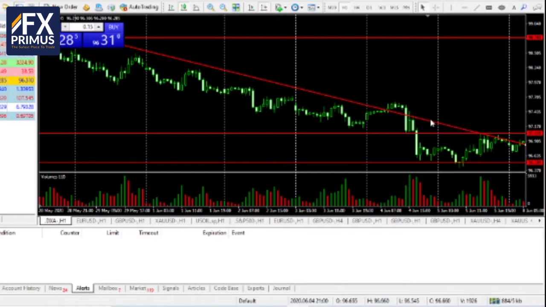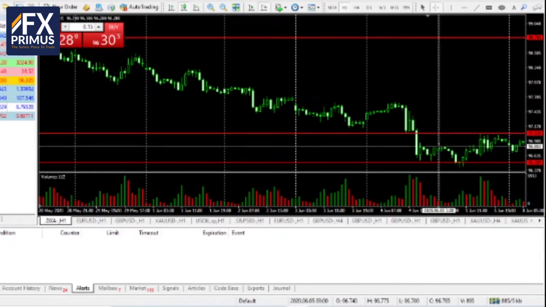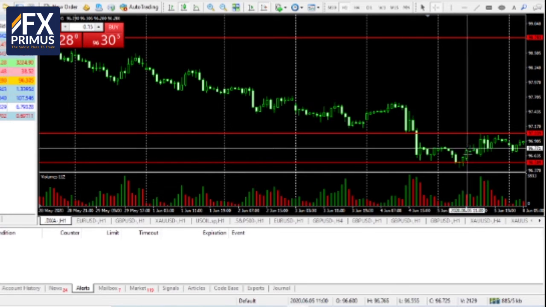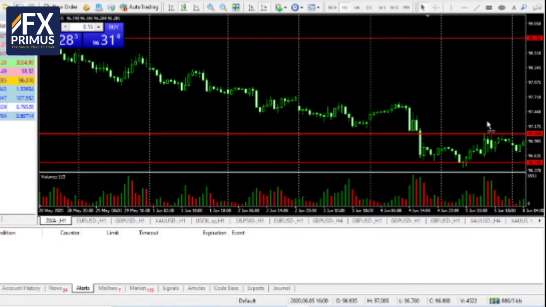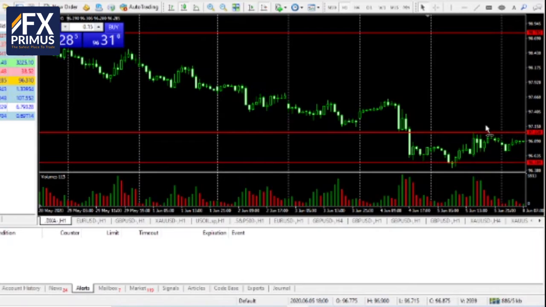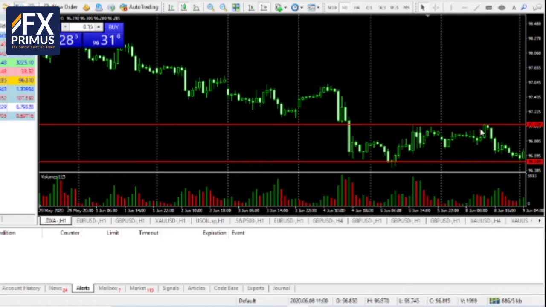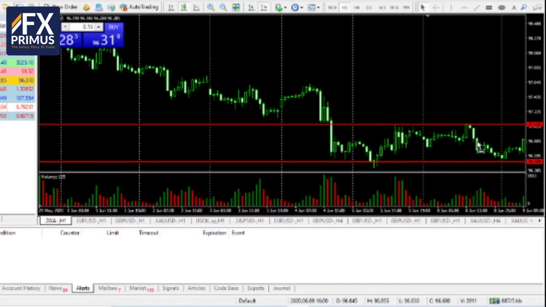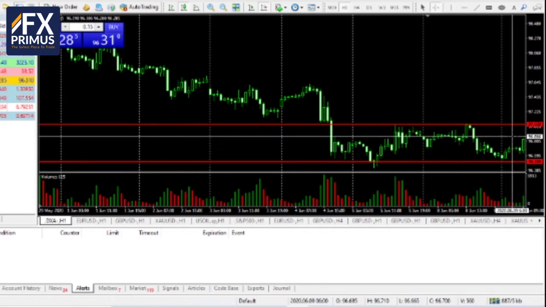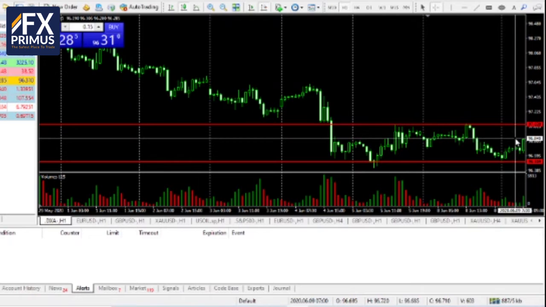Number two, the US dollar has been consolidating since last Thursday. Last Thursday we found this support, and last Friday it was also trading in a range. As of Monday, we can see that the US dollar was also trading in a range. And during yesterday's technical analysis video, we were analyzing the US dollar at about 12 p.m. local Singapore time.